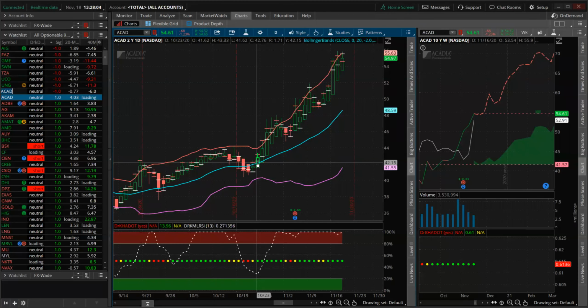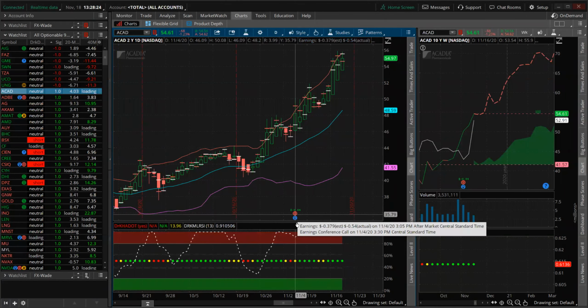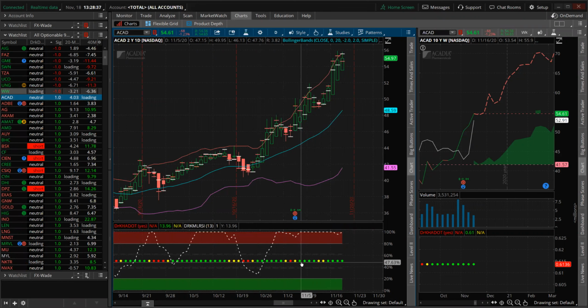I didn't get in here. I got in here because then it was obvious the Laguerre was heading higher. Here it was more flat. I wasn't positive, so I got in here. But you get back in on the green dot. Then I got out here. Why? Two reasons. Red dot, and the next day was earnings. Then I was able to get right back in with that green dot. So when you have this deep uptrend and the Laguerre is just pushing forward, you can get back in on that green dot. So that worked out good. That's another great example of how I'm using this.